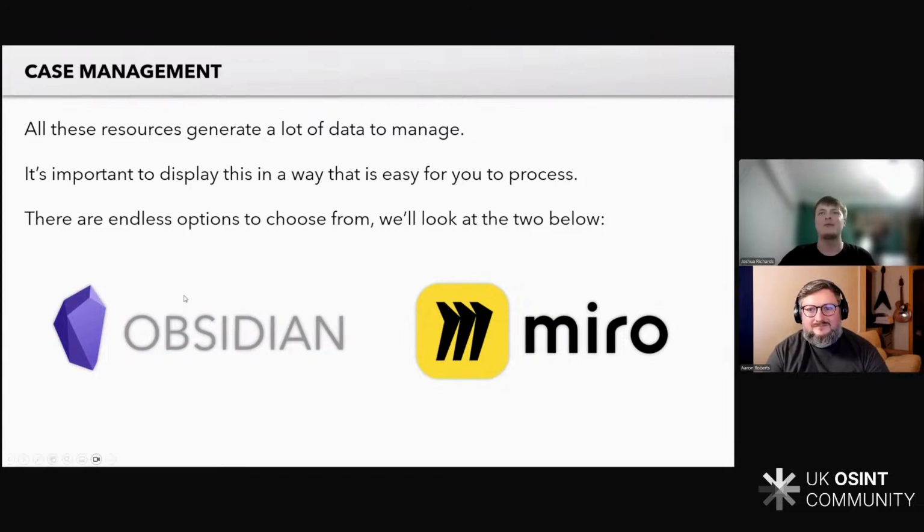But okay, yeah. So we need to now process all of this information into a way which we can actually visualize and use. Because otherwise it's just a huge dump of information that you can't really do anything with. There are loads and loads of different platforms and websites that you can use, but the ones which we'll talk about are Obsidian and Miro. These are two that I've been using recently and really like.